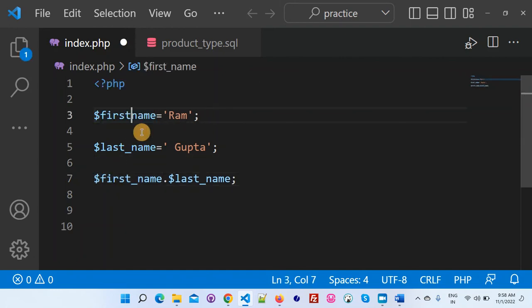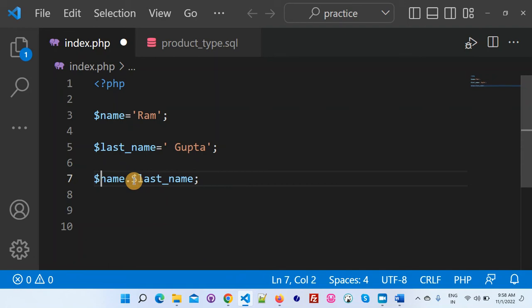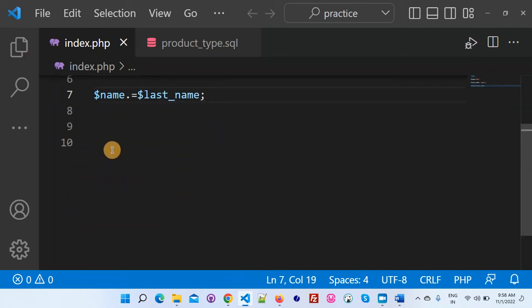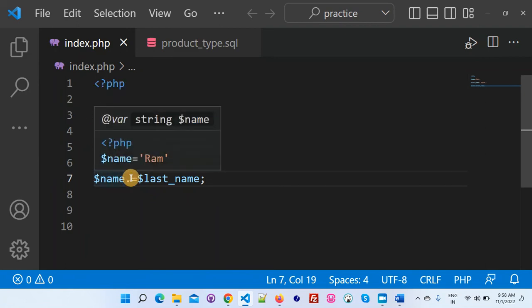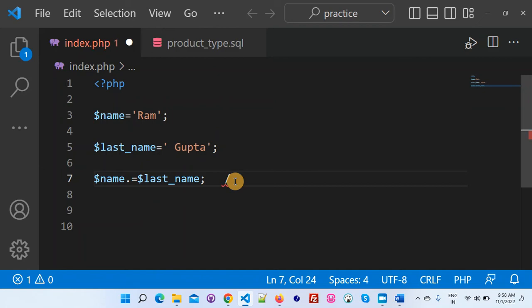So let me create another example, the last name. Here you can see we are appending the last name to the name, and then assigning it back to name. So it is doing it like this: $name = $name . $last_name.